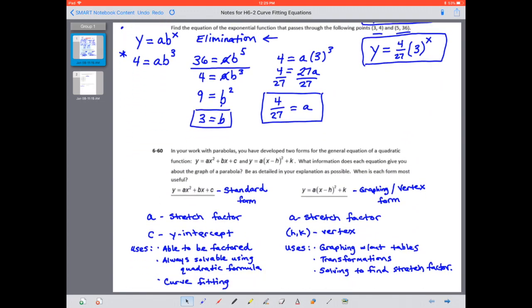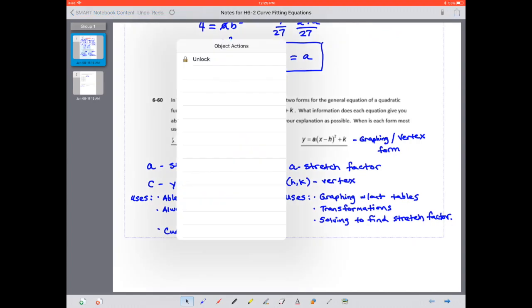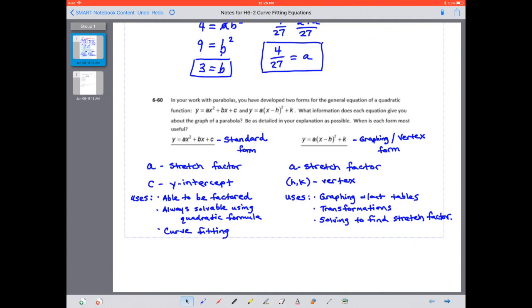The next part we're going to do is going to involve quadratics. So let's just do a quick review of quadratics. There are 2 different forms of it that we've used this year. The standard form is on the left, and the graphing form is on the right. Now I've created a list of things here that we've used it for and some important characteristics for each of them. Rather than go through and explain all of them, you can pause the video and write them down. I want to save some time here, so go ahead and pause it and read through it. If you have questions, you can ask about those tomorrow. And then I'm going to actually move into the next problems.